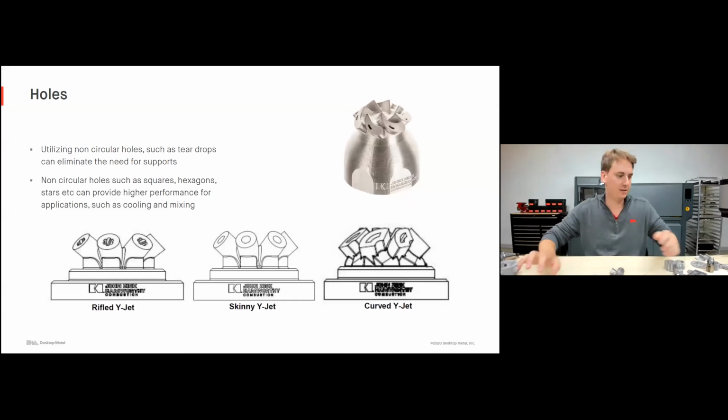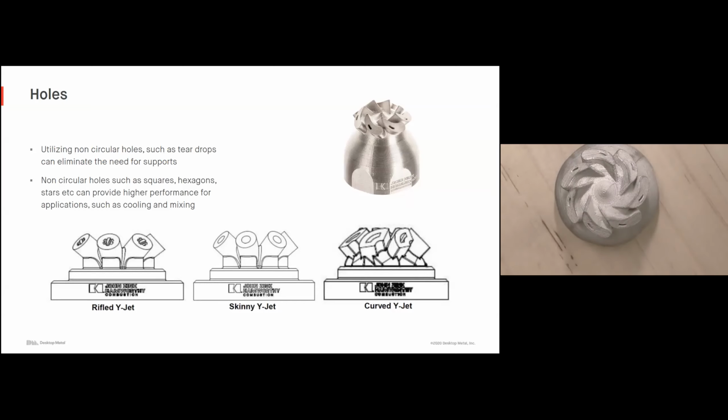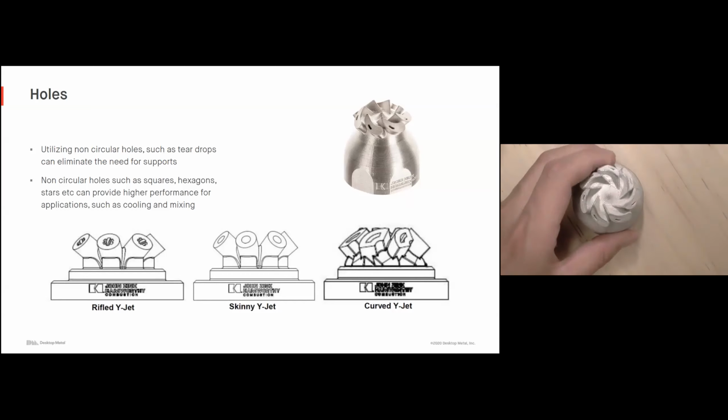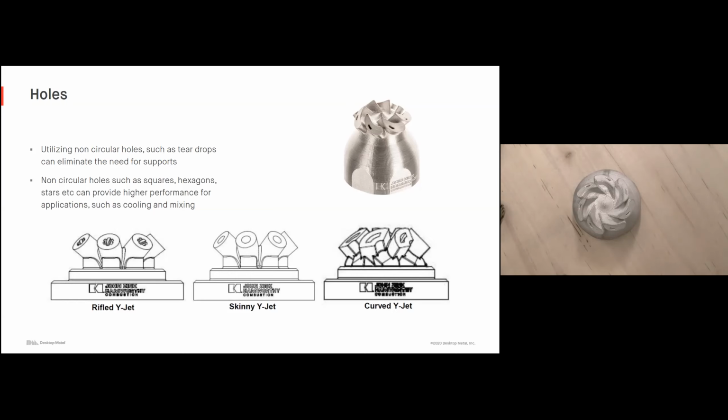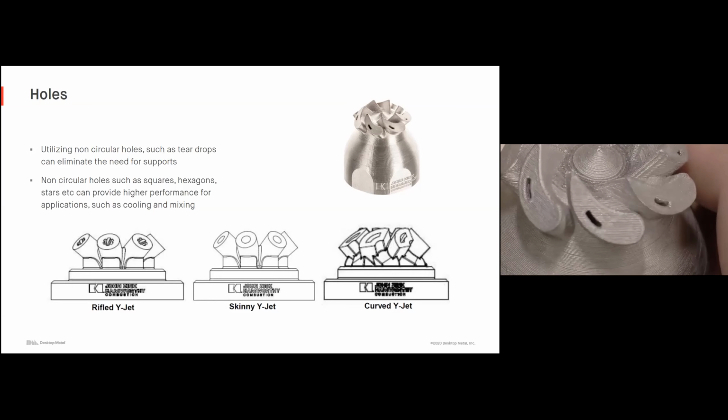A good example of this is this atomizer that I have here. This is actually an atomizer that's used on a liquid natural gas tanker. It mixes steam and fuel in a propulsion system. This part had to be redesigned from a very simple design that did have circular holes to increase the performance. You can see the company here is John Zink. They very quickly realized that by using a non-circular hole, they were going to be able to increase the performance of this part. The hole they decided to go with in the end is this hexagon, or sorry, not hexagon, this teardrop shape that you're seeing.